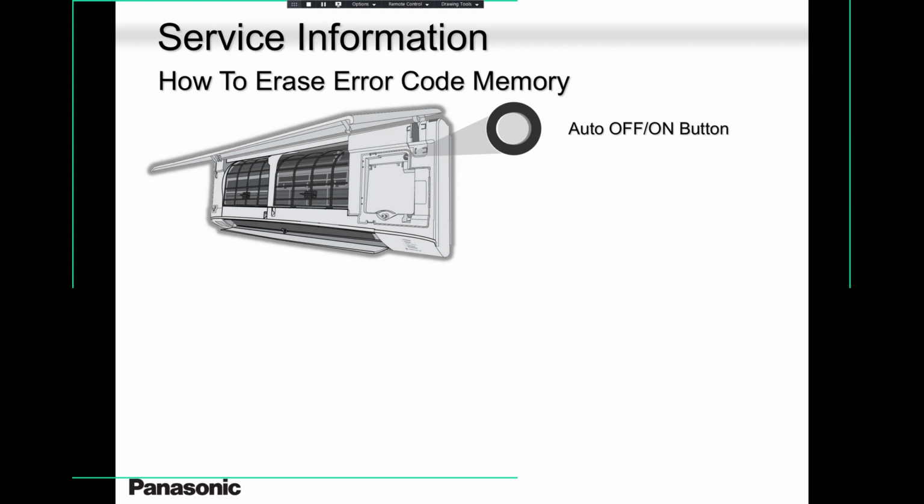Because sometimes, guys, when they're called for maintenance, they tend to be too tacky, and they go into the error code and find things there and start trying to fix it when there is nothing wrong with the unit. That error code was already fixed, but the guy forgot to erase it. So please, when you fix the unit, get rid of that error code, please erase it.